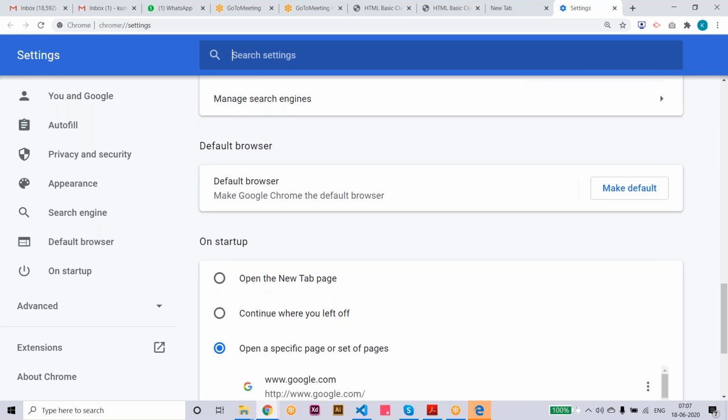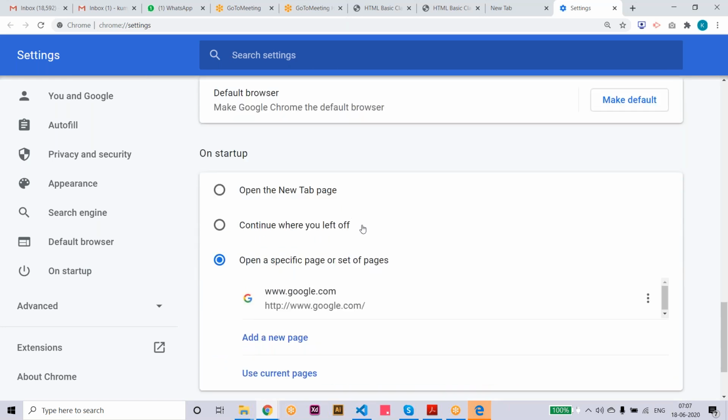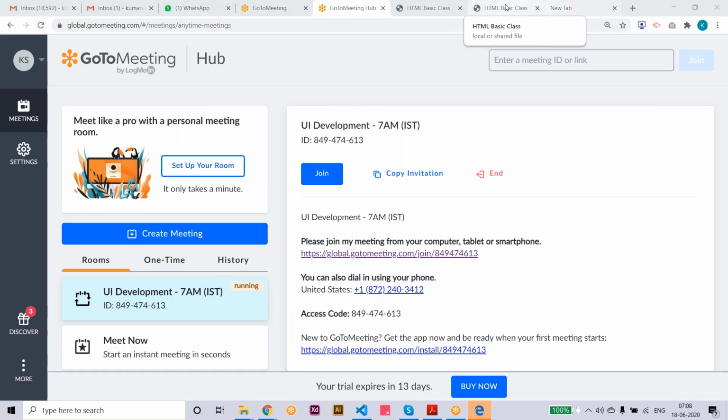Browser. Open the new page, new tab. Just click the third one: open a specific page or set of pages. Okay, got it, I'll check. Go to settings and on startup. You can see. Is there anything?